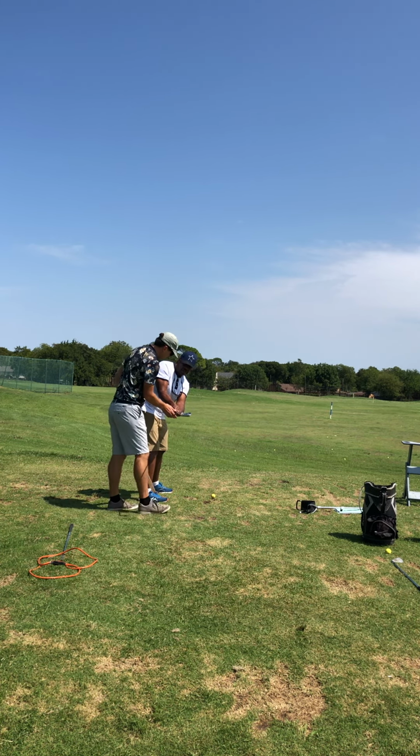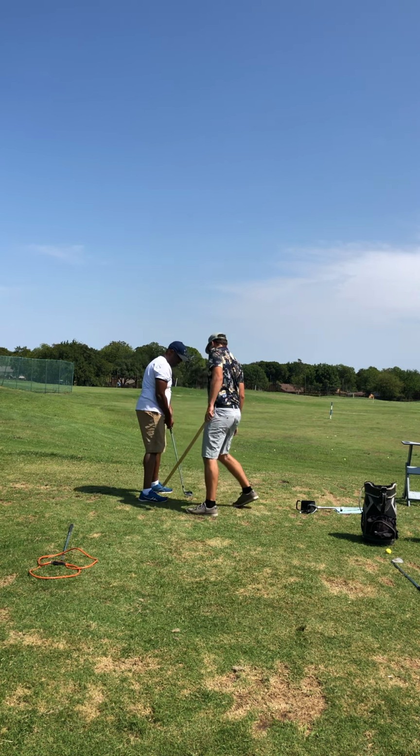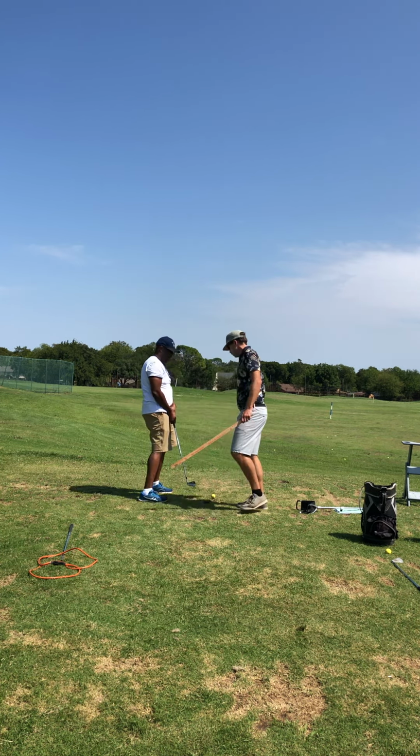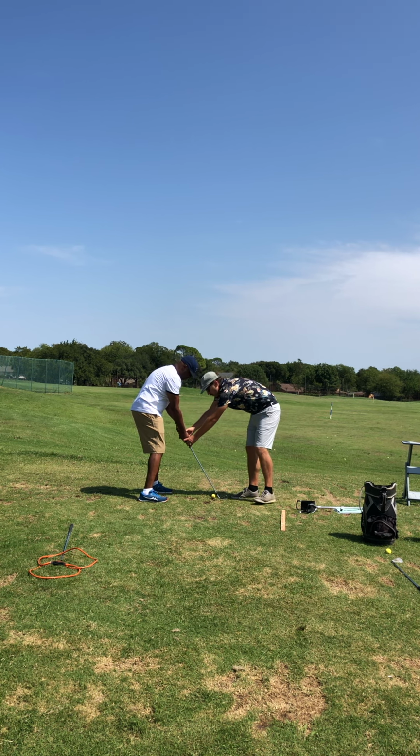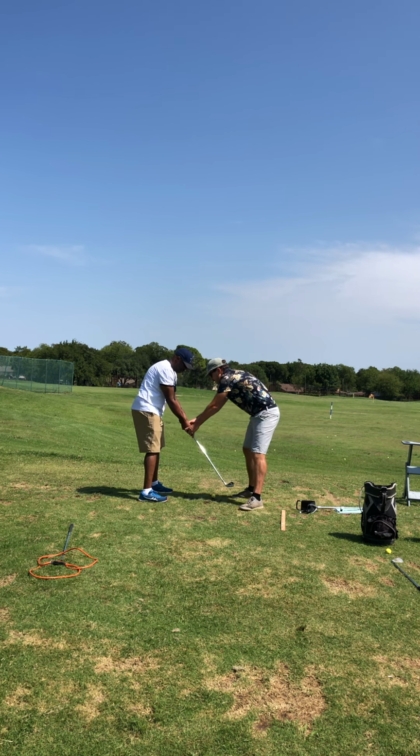Okay, so the way that you're getting there is a little early on the wrists. So let's just move the club. Feel like this triangle's maintained. Left arm stays long from here to here. It's like a pendulum of a grandfather clock. So you're saying that's where my swing needs to be? That's the beginning of the swing. The first part of the swing is almost just like a grandfather clock pendulum. This triangle's maintained here to here, and this angle is trying to match your spine angle.